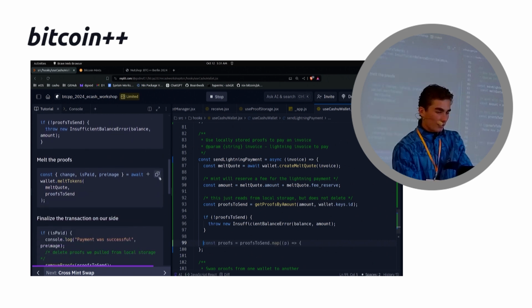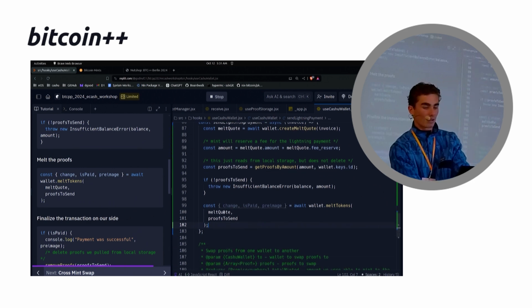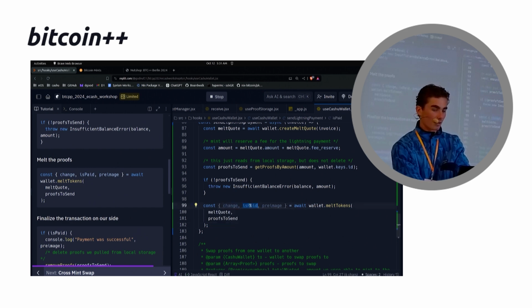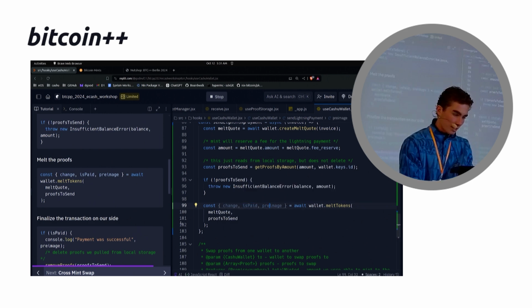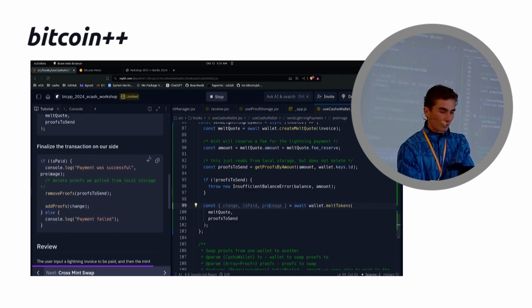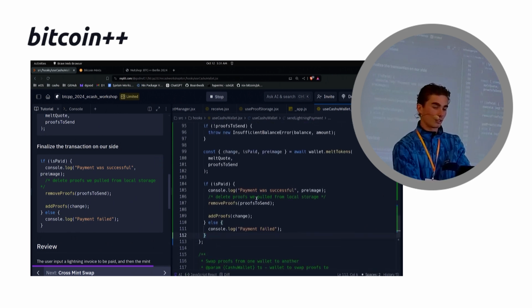And then we just call the melt tokens function, where we pass in the melt quote and the proofs that we've selected to melt. And this function will return change if there is any, a Boolean value that says whether or not it's paid, and a pre-image once it is paid. So now we will just finalize it with this code here, where if it is paid, then we just log that.